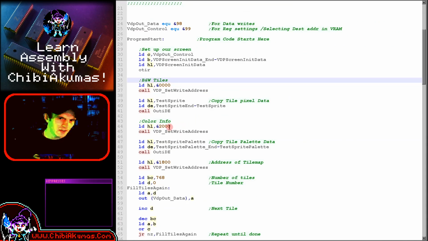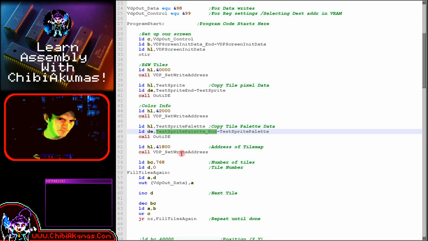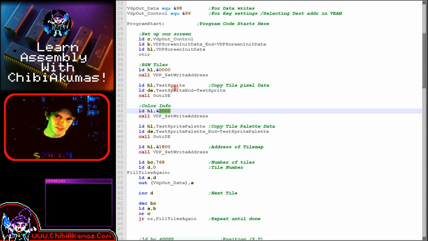Now, after we've done that, we are setting our color information here, and we're just transferring that here. And then we're using the outDE again, and this goes to memory address 2000 here. So that's the second part that has to match this here. Now, I'm setting all 3 banks of tiles simultaneously because they are consecutive in memory, so that's why you're not seeing 3 separate batches of writes to the 3 separate memory areas.